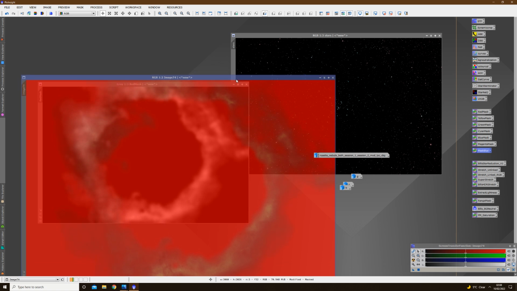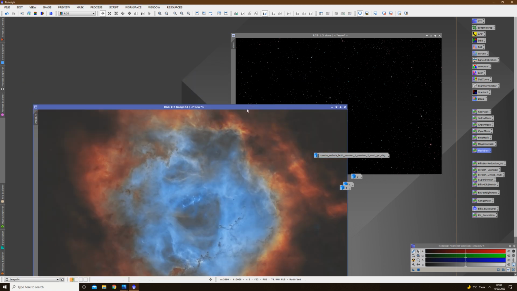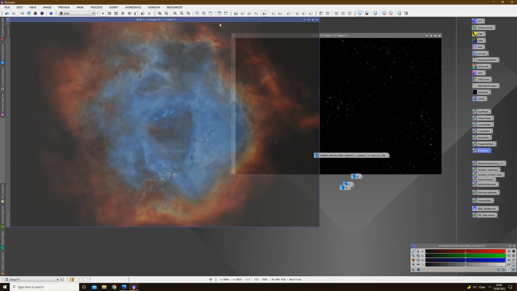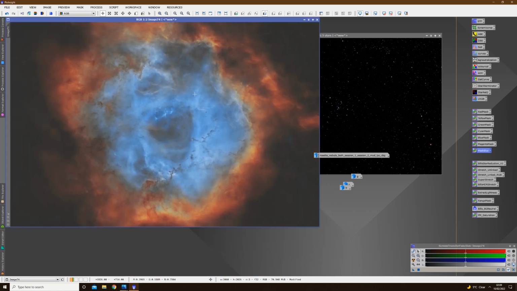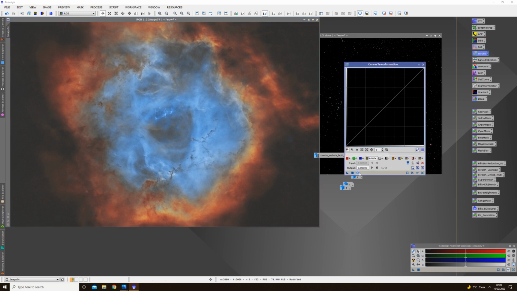Again, it's all just color preferences. We're all going to like different things, but this is just a basic tutorial to get you off the ground and show you what you can do using this kind of method and really make the image your own. So I think at this point now I'd like to probably make an overall curves adjustment to sort of finally try and bring that image to life before I put the stars back in.